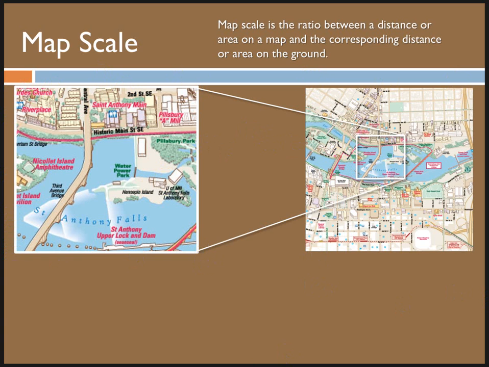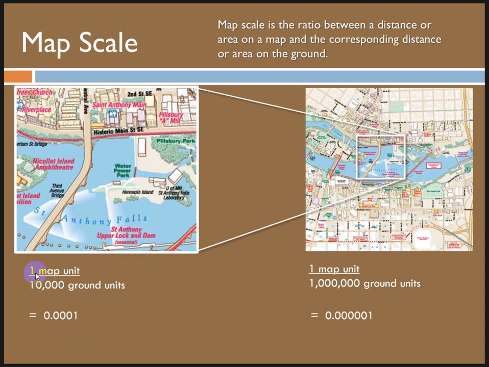All right. The way we talk about map scale is we define this relationship or this ratio between a unit of measure on the map and then that same unit of measure on the ground. So one map unit, if we were to take an inch, might equal, and this is completely made up, 10,000 inches on the ground. Okay, whereas in this map, 1 inch on the map may equal 1 million inches on the ground because it's covering a bigger distance, right?